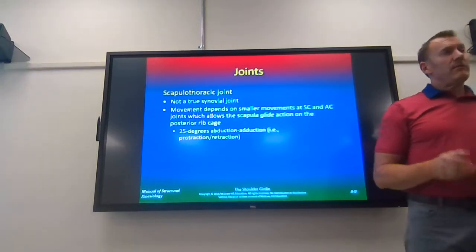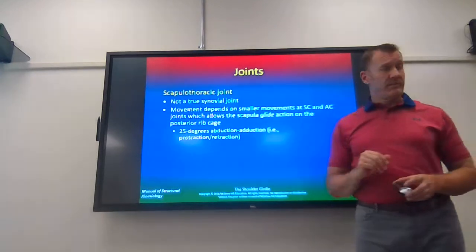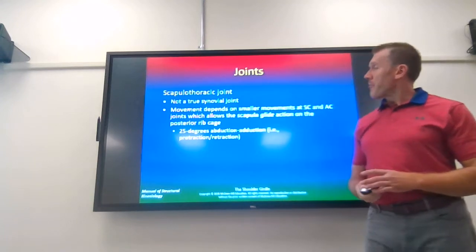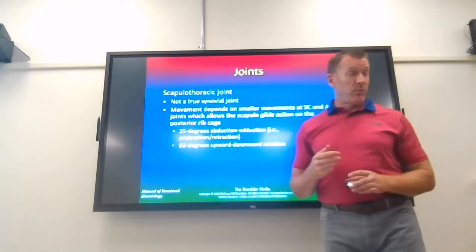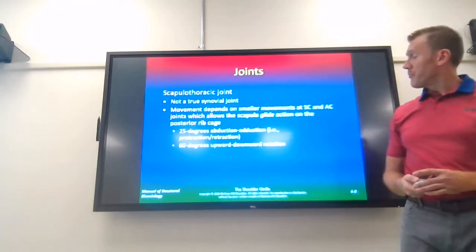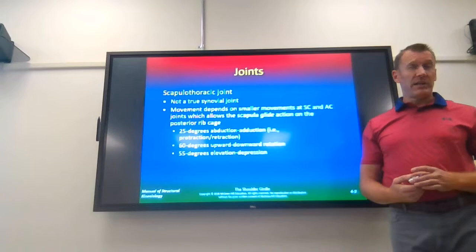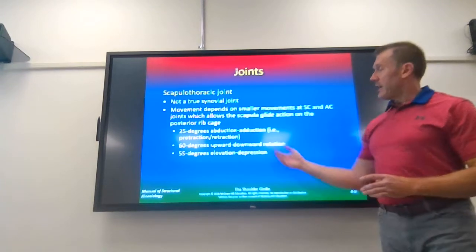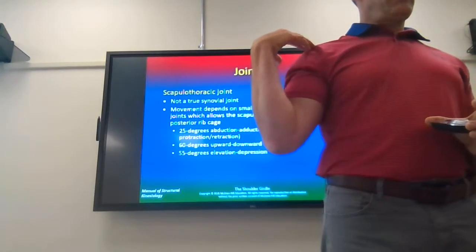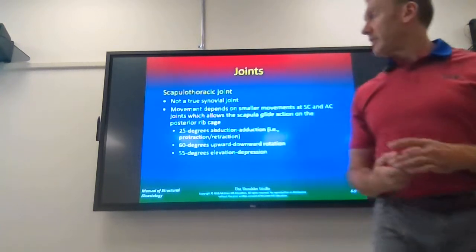So if we were to put numbers to this, it would be 25 degrees of abduction, adduction. So we're talking moving in the transverse plane. We would have 60 degrees of upward and downward rotation. So swinging up and then swinging down. 55 degrees of elevation and depression. So in the anatomical position, we're already in depression. So you can't really move into more depression from the anatomical position, but we can elevate.